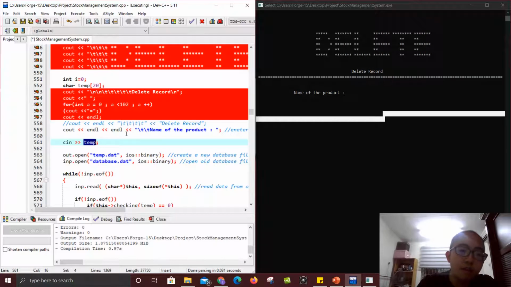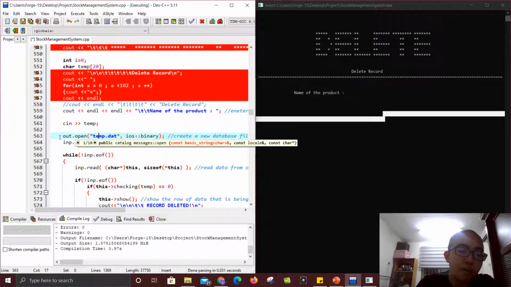It will store the name of the product that the user wants to delete into this variable temp, which stands for temporary. Then ofstream variable out will open a new database file temp, and ifstream variable in will open an old database file. I will explain why there are two database files here.